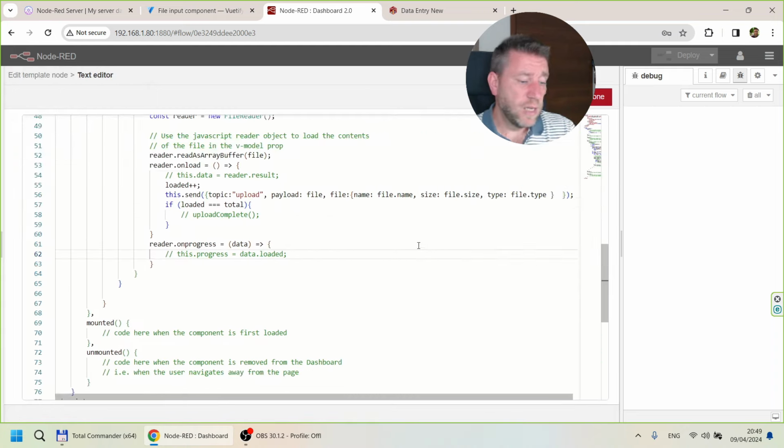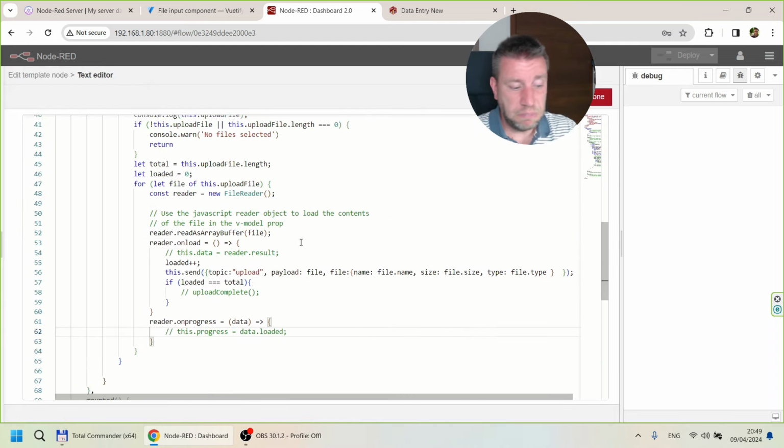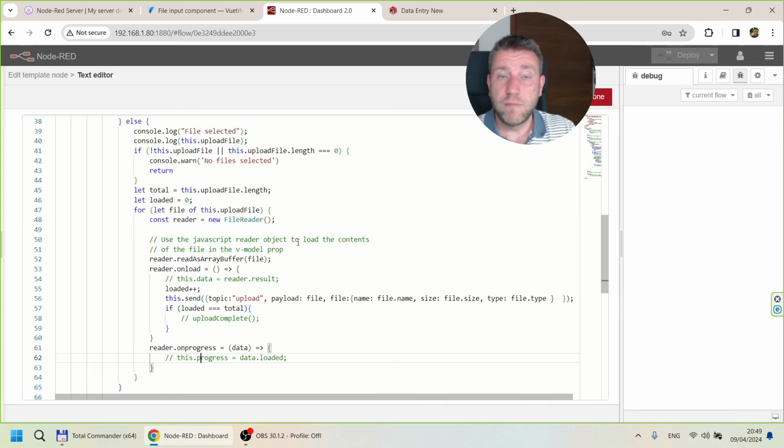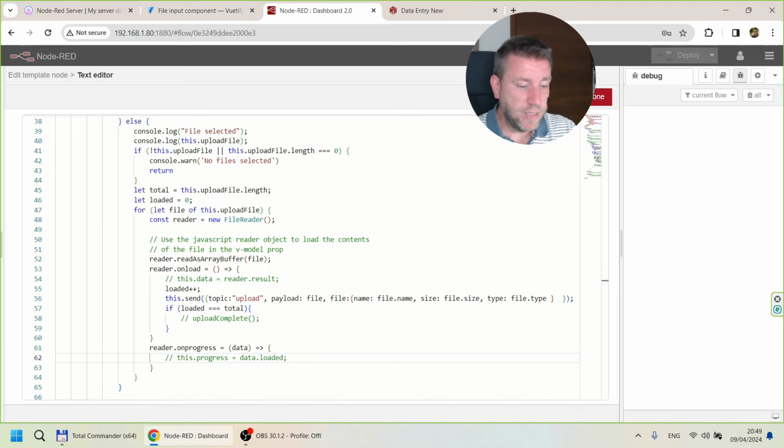So that's it. That's how it works. It's fairly easy to use. I would be happy if I can somehow resolve the file size limitation issue.